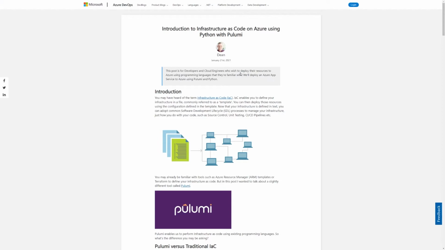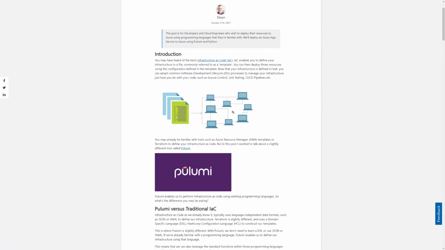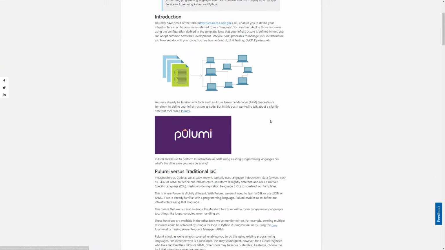Those providers typically use things like JSON or YAML or HashiCorp language, for example. Pulumi is slightly different. It is another infrastructure as code tool or framework, but rather than using something like JSON or YAML, which I'd consider to be a descriptive or meta markup language kind of thing, Pulumi uses languages that we know and love and are familiar with.